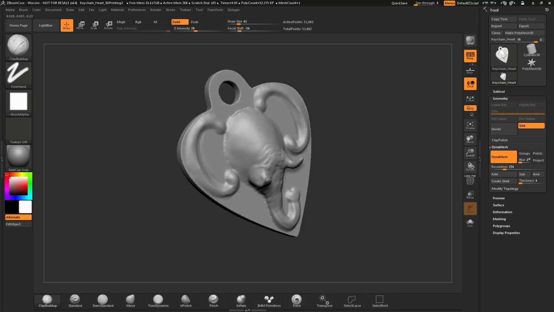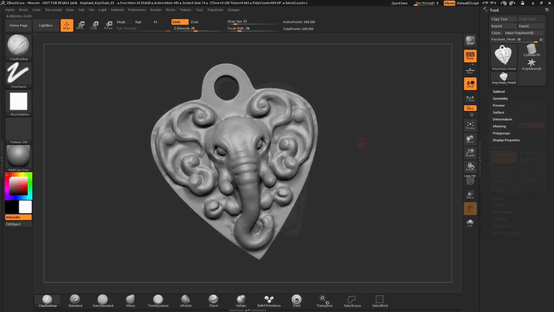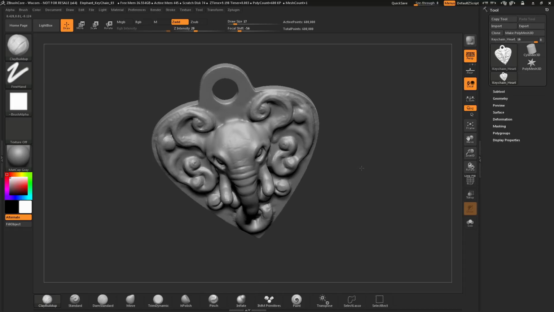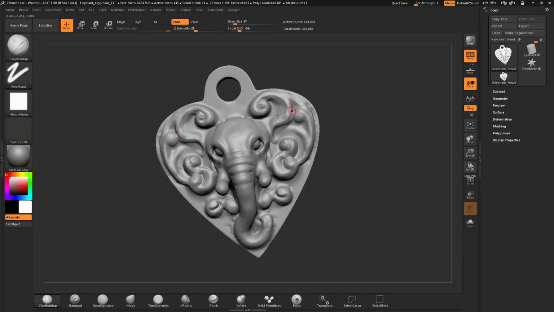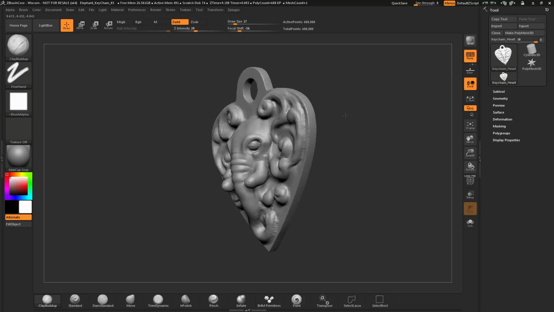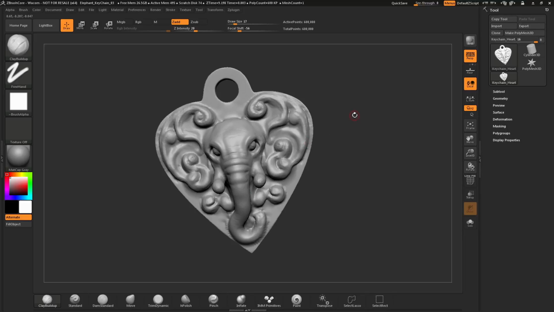So I'm just going to jump ahead here to the final version of the elephant that I quickly sculpted. So here we have the completed elephant keyring here inside of ZBrushCore. So you can see I just quickly used the processes we just talked about to sculpt out the different areas on the model here. Used a lot of the smoothing processes and the alternate functionality to carve in and out all these surfaces. And just came through and described the different forms here to get the shape of an elephant.